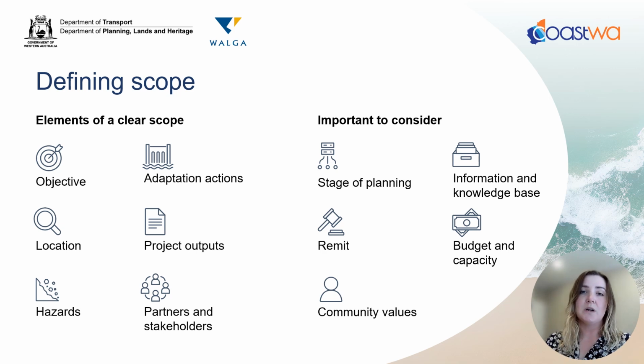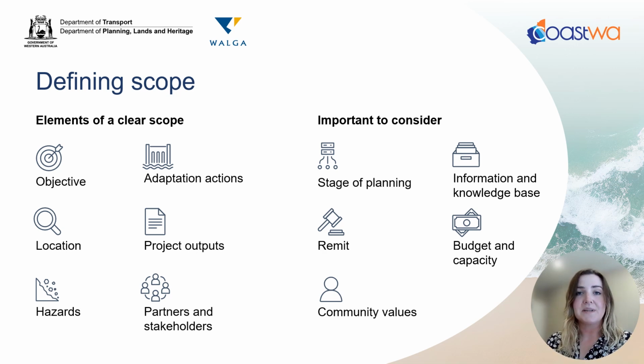That decision will have implications for the type of information that you'll need, but also likely for the cost to undertake the BDA itself. Similarly, which hazards do you want to include? Is it just coastal erosion? Is it also flooding, inundation, other things? Again, including more hazards can increase the complexity and the time needed and the cost to complete the benefit distribution analysis, but also including more hazards can be useful because you're getting that more holistic understanding of what's happening.